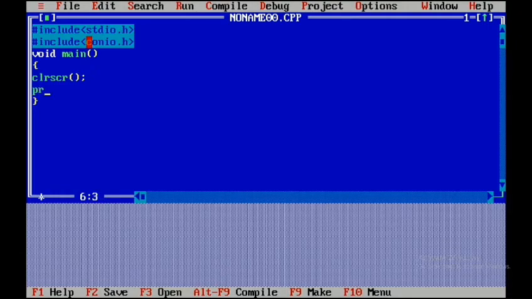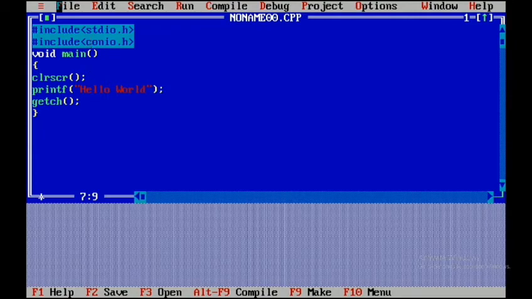And after that you have to write your printf function, in which you have to write hello world, because this is one kind of simple program in which we are going to print hello world. After completing your printf function, you just have to write getch. Getch is one kind of character getting function which is used for getting one single character, or you can say that getch holds your screen.